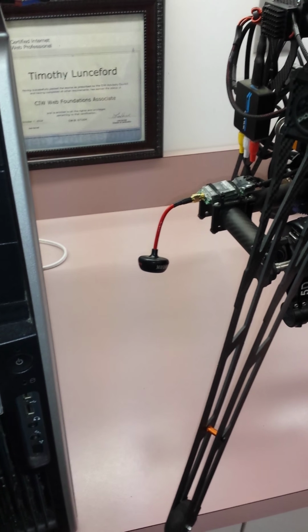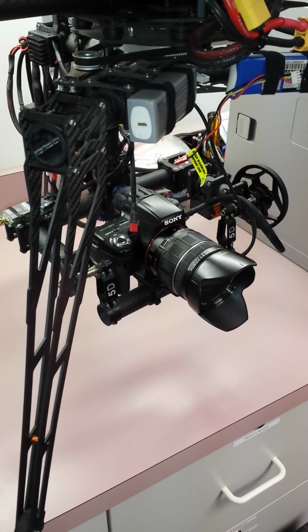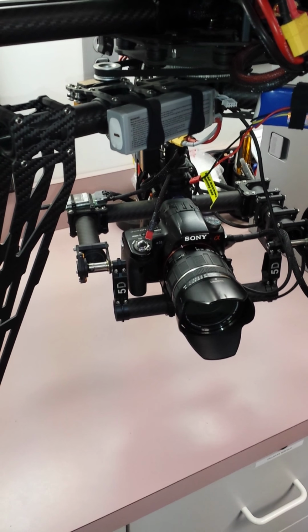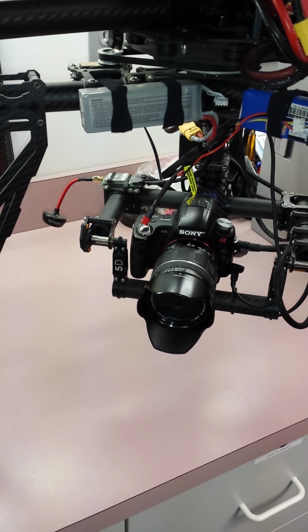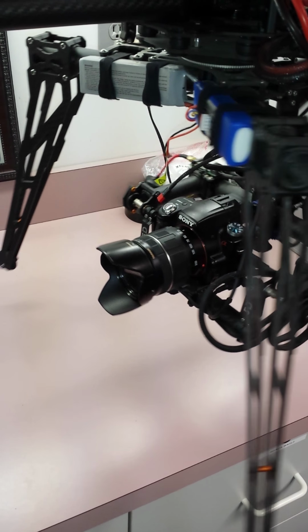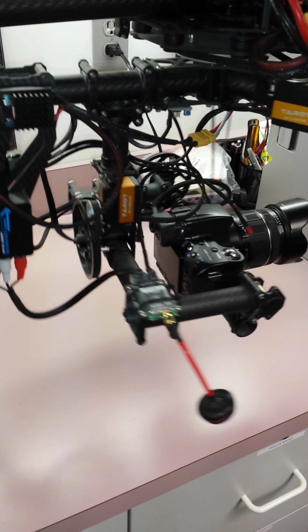So, I'll give you a little... Safety switch engaged. Oops, hit that one by mistake. I'll give you a little sample now. This is just a slow pan to the right. You can slow it down even more, or you can go as fast as you want.